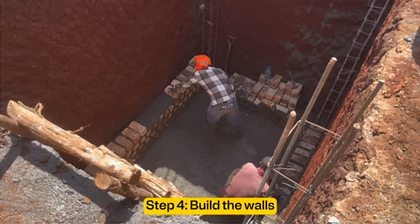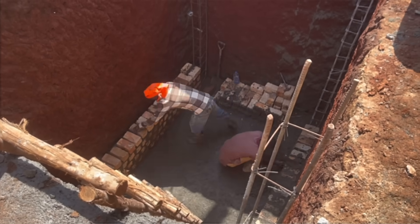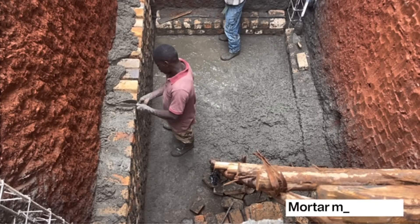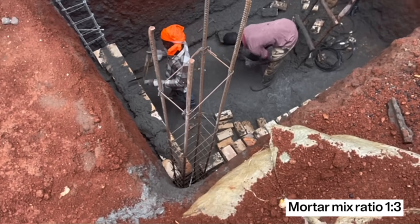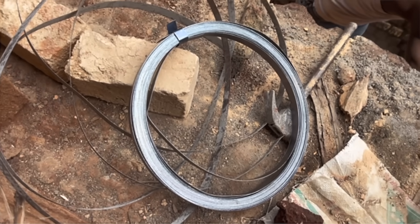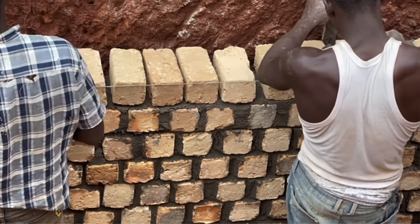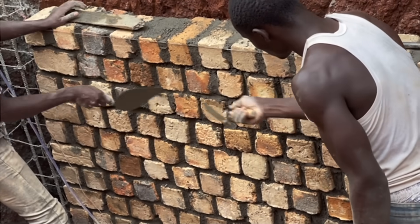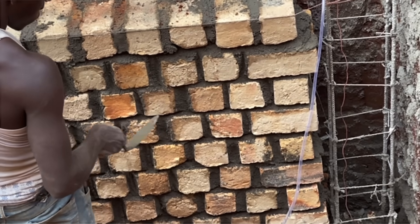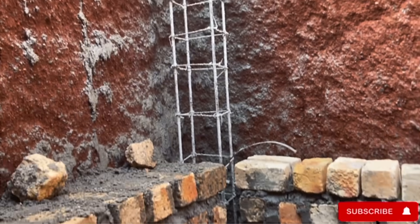The fourth step is to build the walls. We set out the walls and build them around the perimeter of the pit, using clay bricks of this color because they have a low water absorption rate. The mortar mix ratio should be 1:3 — that is 1 part cement and 3 parts sand. Be sure to reinforce the walls with hoop iron after every three courses. This hoop iron runs through the walls and joins the columns, making the walls and columns a single unit. Make sure the joints are rough, not smooth, so the plaster applied later can stick properly. Use a water level to check the correct level after every three courses, building up to half the height of the pit — in this case, after 10 courses.